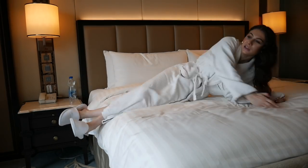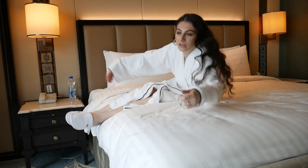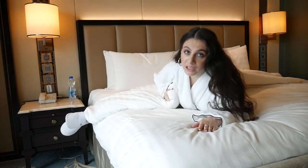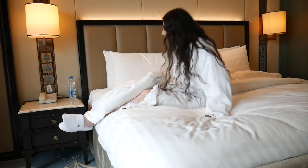Oh, about the bed. Actually, I think it's medium soft because the duvet is incredibly soft. I can't even tell you. It's like a teddy bear is hugging you. But I think the mattress is a little bit more firm, yet it is soft. If you know what I mean.